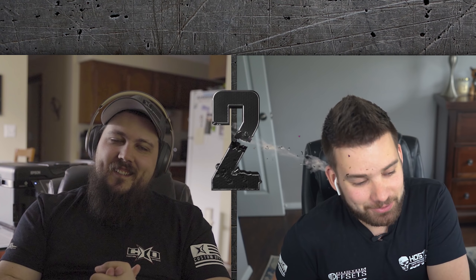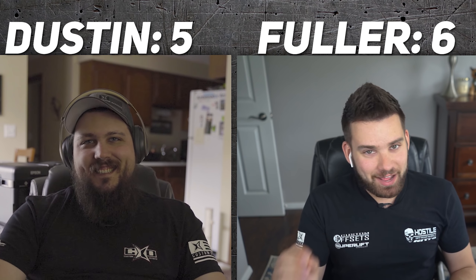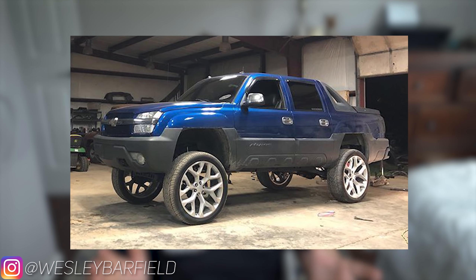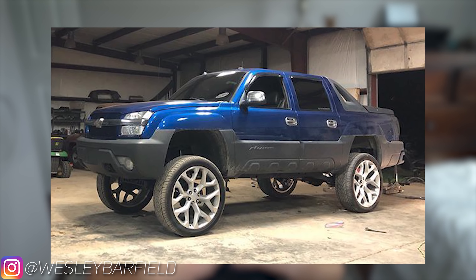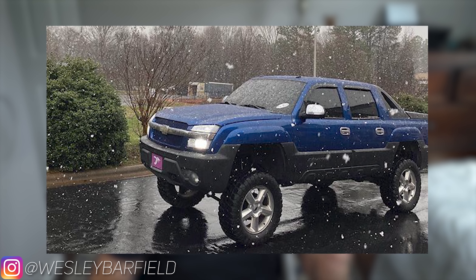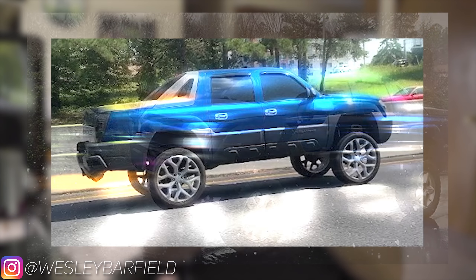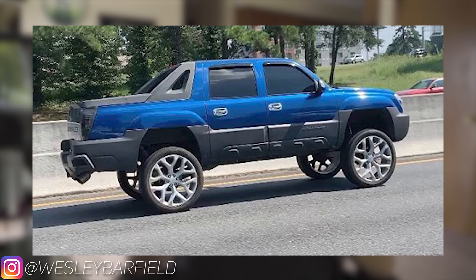I would say it's a very South Carolina truck. Let's give it a number — six, five. Not exactly the Wisconsin taste on this one. Still a sweet truck, though. I'm sure plenty of people down in the Carolinas think this thing is awesome. I'm just not personally a huge fan of OEM reps, but we still sell a ton of them. The truck itself is very clean. I'm not a huge Avalanche fan, and then the squat and the OEM reps is kind of what does it. But I still respect it, because it does look good.